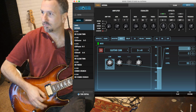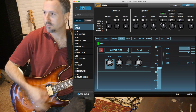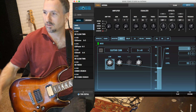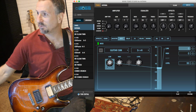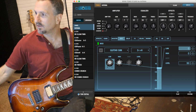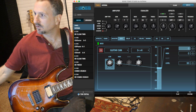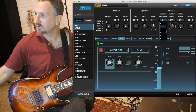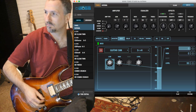Alright, so this is with it. What's a clean sound? The super distortion. That's without it. And this is the first setting of the Guitar Sim, which is the SH, whatever that means. Okay, this is without it, and this is with it. Supposed to put a 0 or 1? 0.